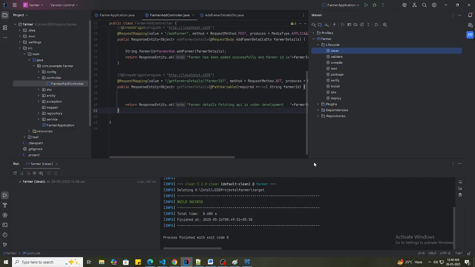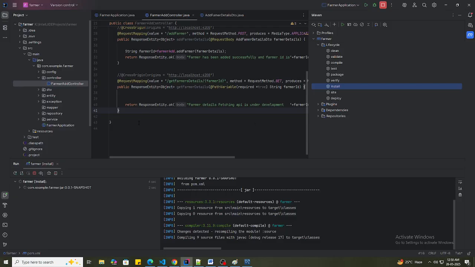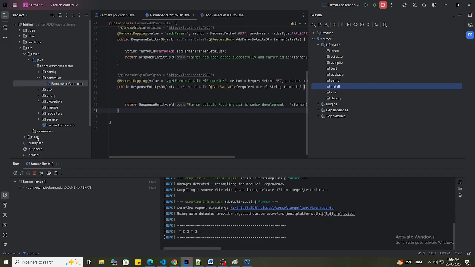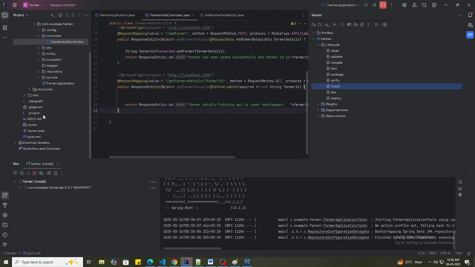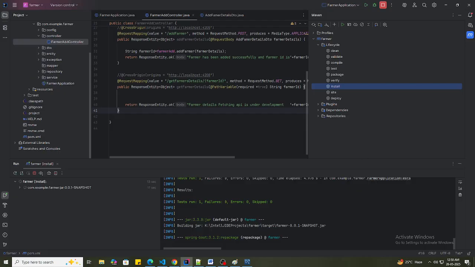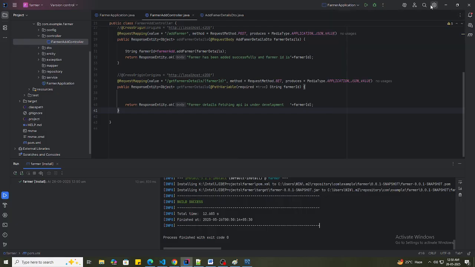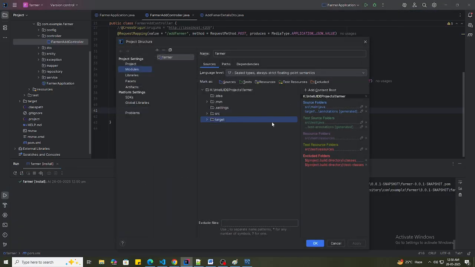We are using Visual Studio Code. See, these are real-time practices, all friends. So it will help you, I guess. Again, we are just installing this. I'm cleaning that. Cleaning means the source target, right? It generates the target folder again. Anyway, why did it start? Okay. So let's do one thing. Can we delete the target folder? Yeah, I will delete the target folder here. See, this is my target folder.